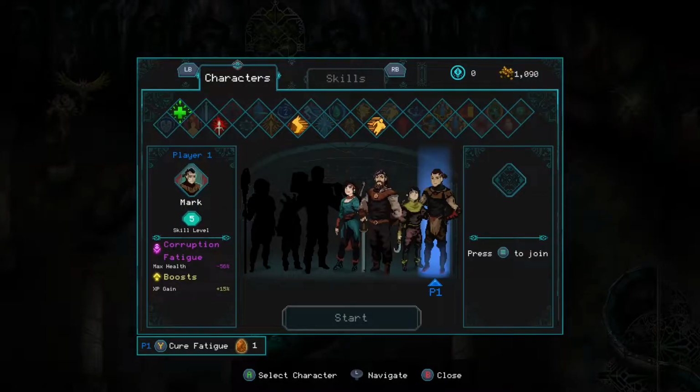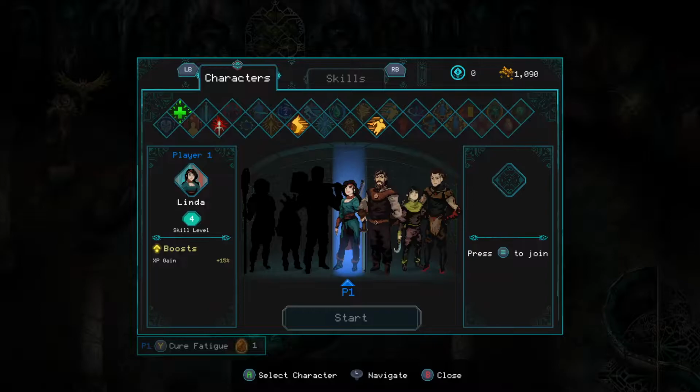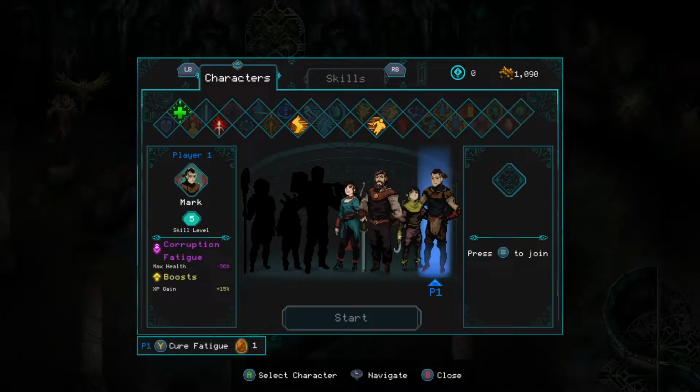Okay, so this mechanic... Oh, it seems we don't have Lucy unlocked yet, so that wasn't her final cutscene. So this mechanic is the other way the game incentivizes you to not play the same characters over and over again. Because if you do too many runs in a row, and this was our first run with Mark, so I can only assume that it was scripted to do this just to introduce this mechanic, and then they will get something called corruption fatigue.